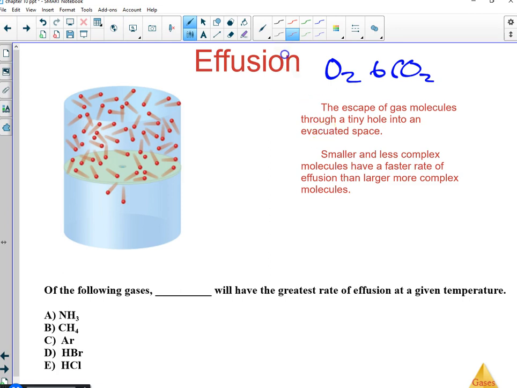All right, now, the important part for your test and for the AP test is to remember that small things effuse faster. So your helium balloon will effuse, because helium is the second smallest gas there is. The rubber of the balloon, you would never think really has holes in it, but it does. Helium effuses faster than air, so that's why it goes flat. So the mass is the number one important reason. The complexity is fine, but the mass of the substance. So talk about this with your lab.